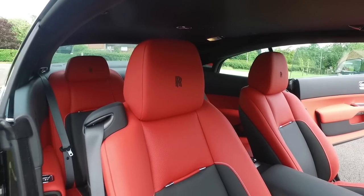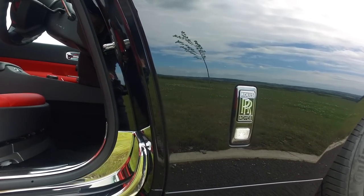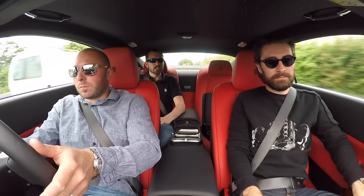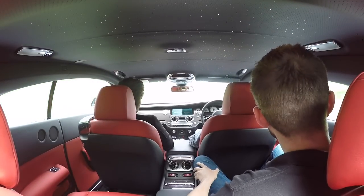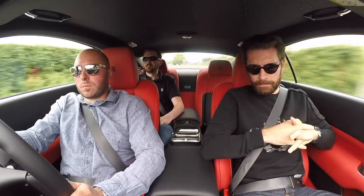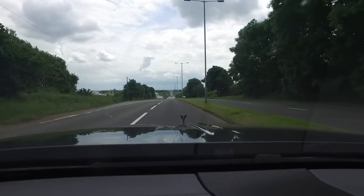The name Black Badge — when you first hear that you automatically think enhanced, maybe pimped out almost. But it's not just an aesthetic change; there are actual upgrades in the engine. Our main upgrade is with the way the car feels and drives. You have a slightly stiffer suspension setup, as well as steering, and the shifting capabilities through the gear shifts is much, much more responsive — much more intuitive to the driver. In this model we've upgraded the gearbox with the ZF 8HP95, so we can now take the full 870 Newton metres of torque.